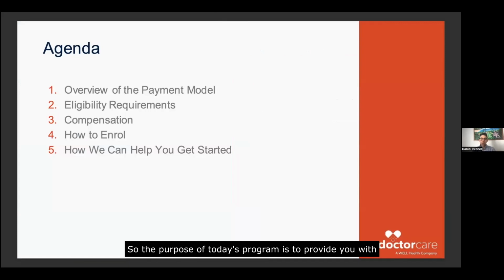So the purpose of today's program is to provide you with an overview of the longitudinal family physician payment model, also known in short as the LFP payment model. Here's what we will cover today. We'll start with an overview of the new payment model, including the main highlights and benefits for physicians. We'll go through the initial and ongoing eligibility requirements and the required services once you have enrolled. Then we'll move on to compensation. We'll talk about 3 ways in which you get paid under this new model. We'll also walk you through how to enroll in this new model. And lastly, we'll go through how we can help you get started with a promotion exclusive to all webinar attendees today.